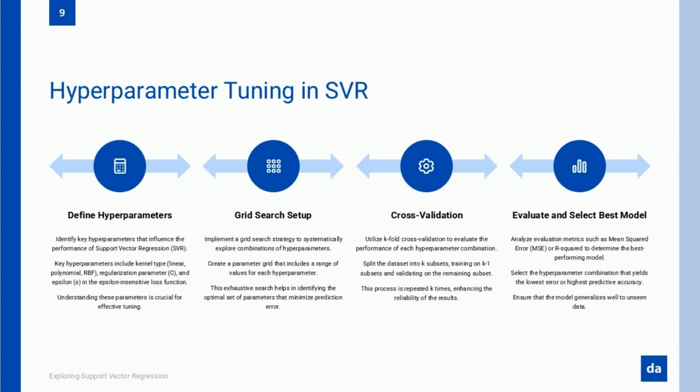Finding the right C value is a trade-off. Too small, and the model may underfit, missing important trends. Too large, and it may become overly sensitive to small variations in the data. The epsilon margin plays a different role. It defines a tolerance zone where errors are ignored, allowing the model to focus only on deviations that truly matter. A small epsilon means the model is forced to make highly precise predictions, capturing even the smallest fluctuations in data. While this might sound ideal, it can lead to overfitting by making the model overly sensitive.